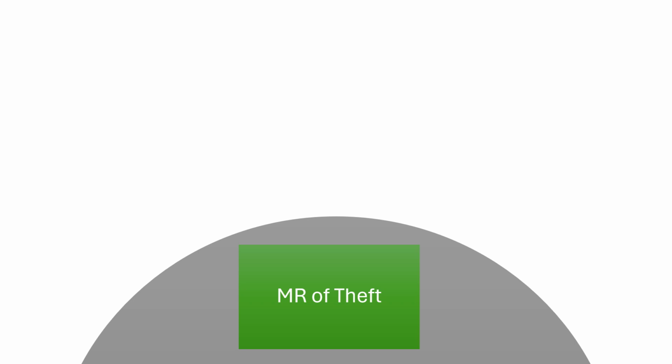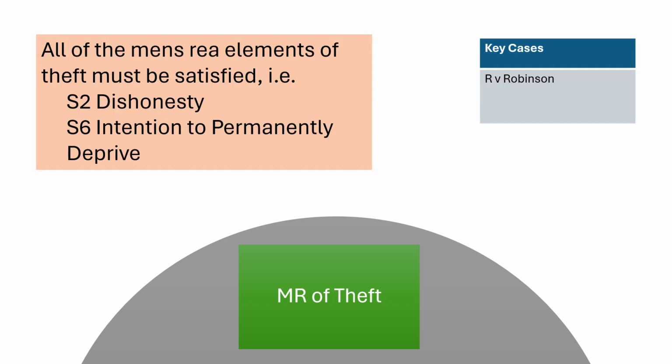In the third section of work, you need to be looking at the mens rea of theft. Now, the video on theft is also on TikTok and YouTube. You can look to that, but you can look at dishonesty and intention to permanently deprive. Those issues are still necessary, so they need to be proven in this third section of your work, and you can add the case of Robinson to demonstrate this.